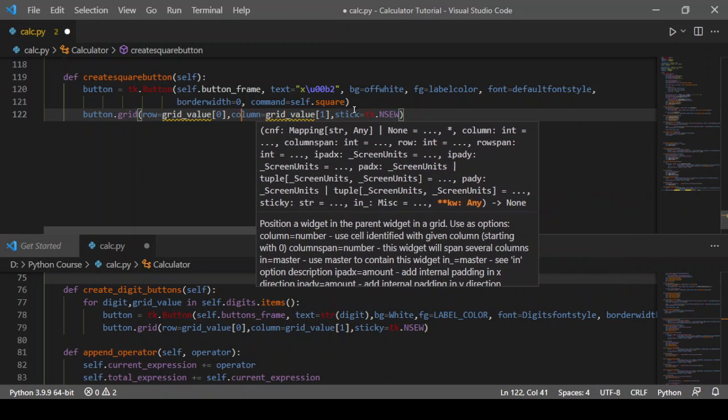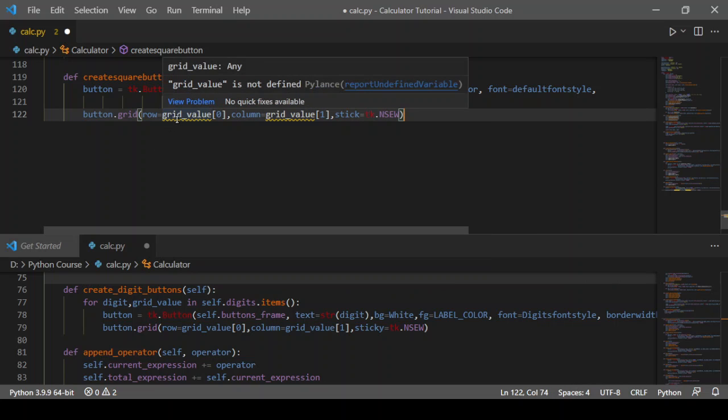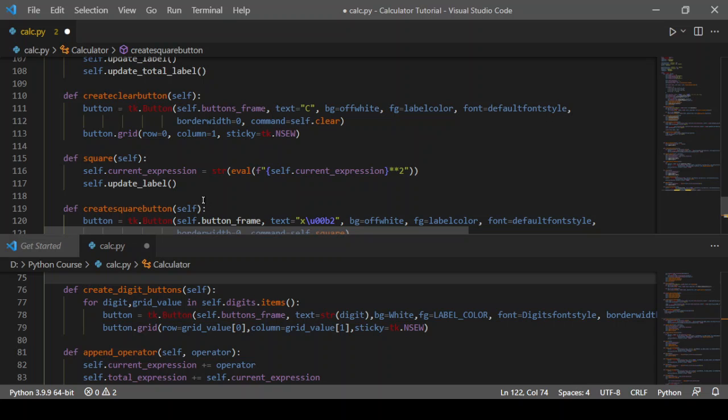Enter. Is there some error? It says not defined. So grid value is not defined. How can I?